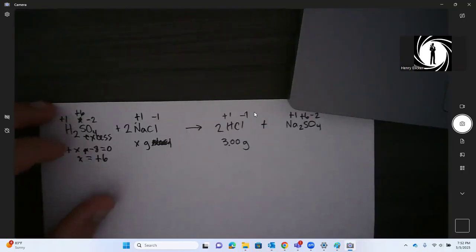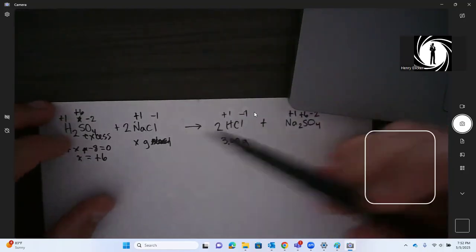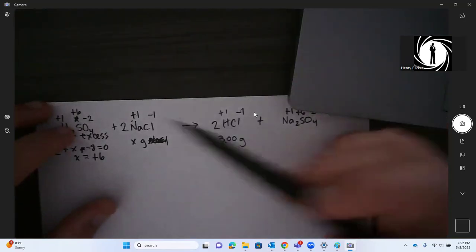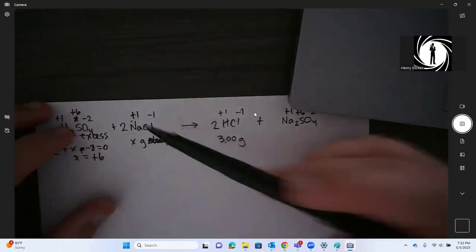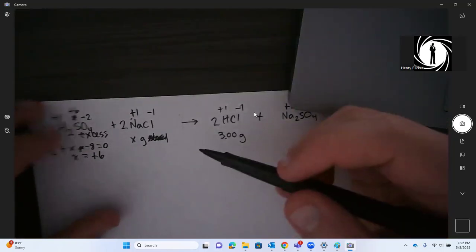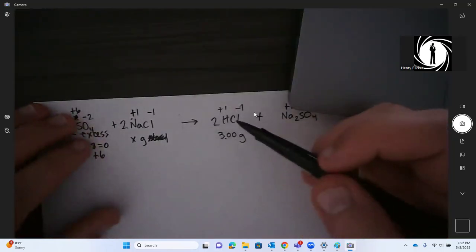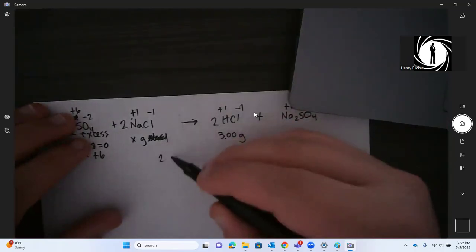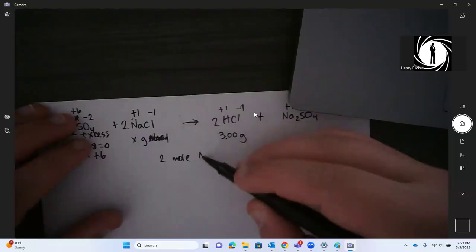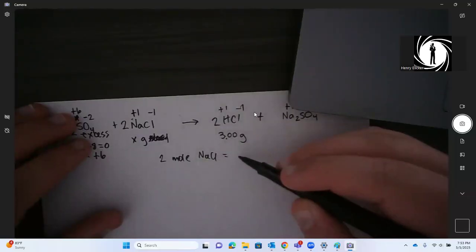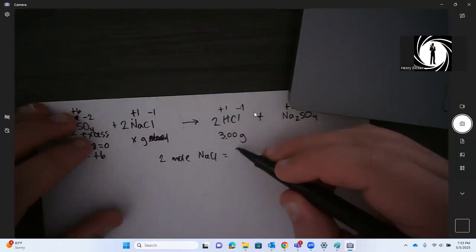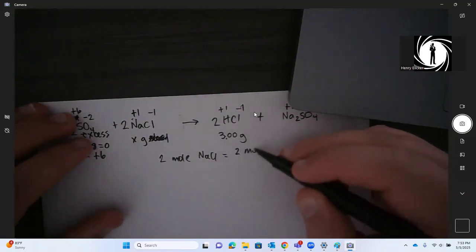And so we need to find the mole ratio between HCl and NaCl specifically. Notice it's really a 1-to-1 because they're both 2. So remember, this is excess. We don't care about that. We're just looking between HCl and NaCl. So in other words, we're saying that there's an equivalent quantity here. 2 moles of NaCl in the reaction are reacting equivalently, in the same scale, with HCl.